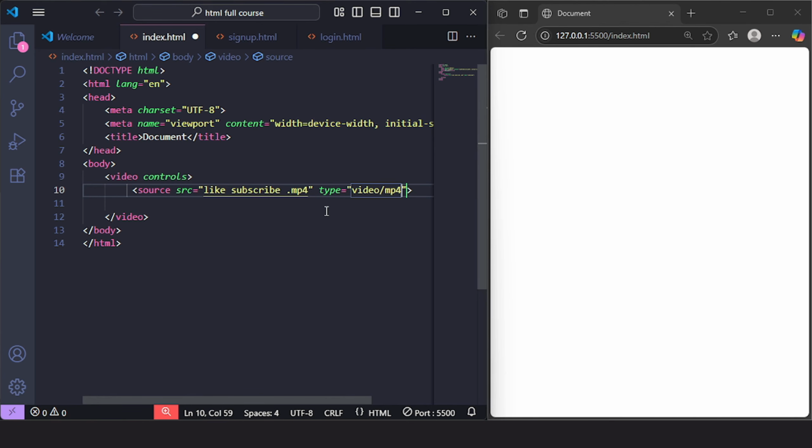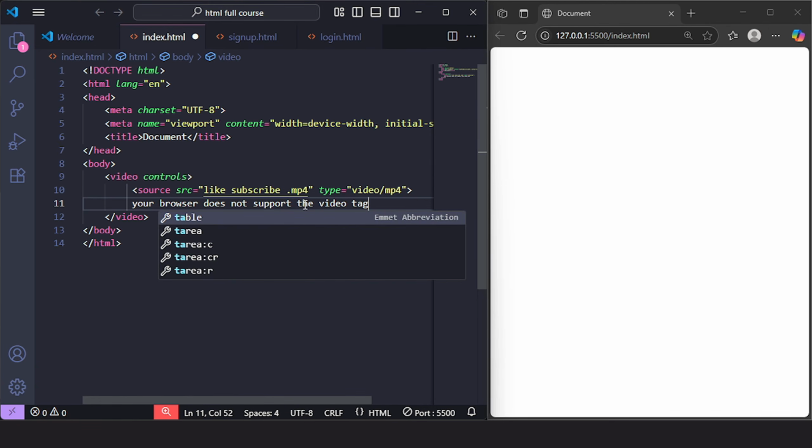As we did earlier for the audio tag, right below here, we can add a message. So the message will be, your browser does not support the video tag. Alright, so your browser does not support the video tag.